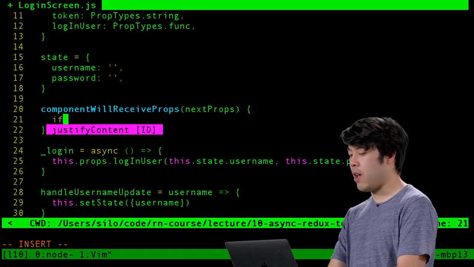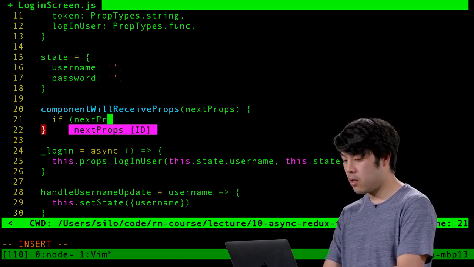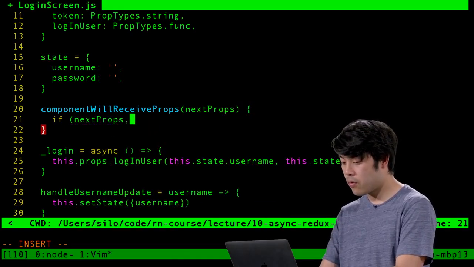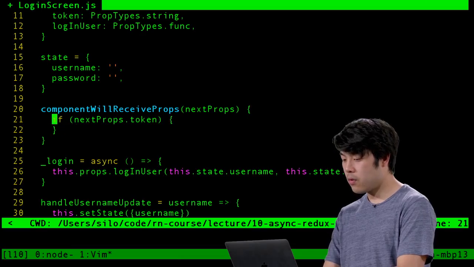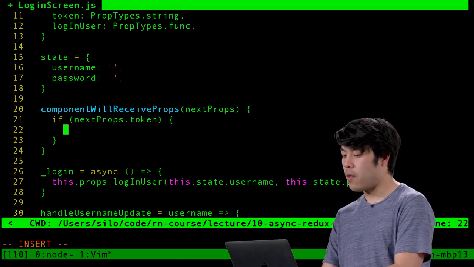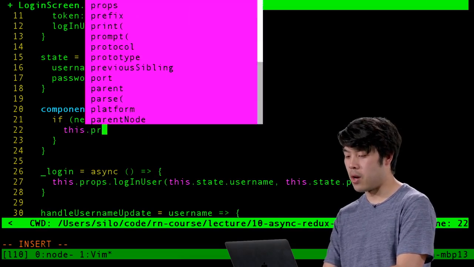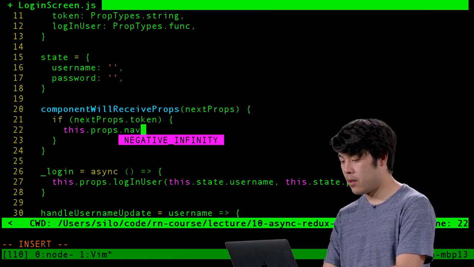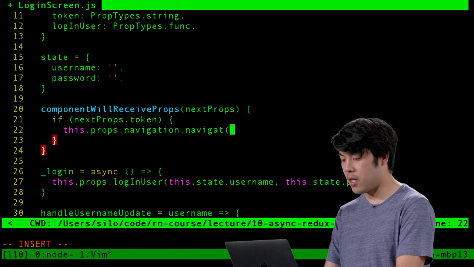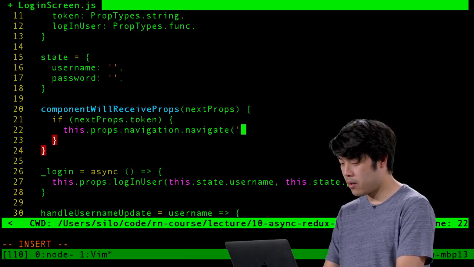And we can just do, if the nextProps.token exists, then we can do this.props.navigation.navigate, and we can navigate to our main screen.